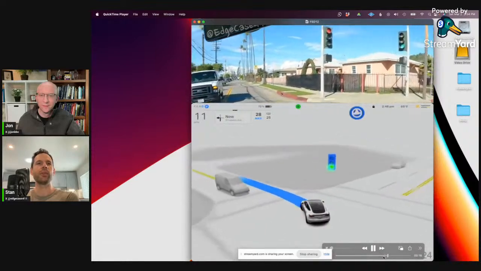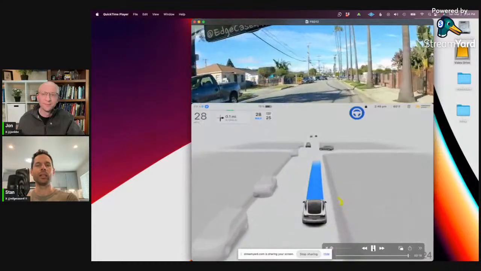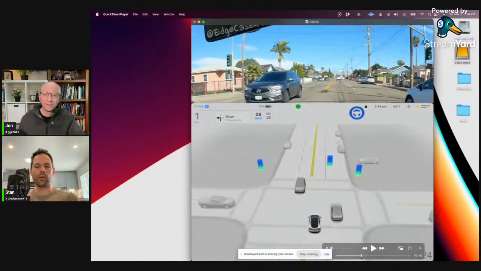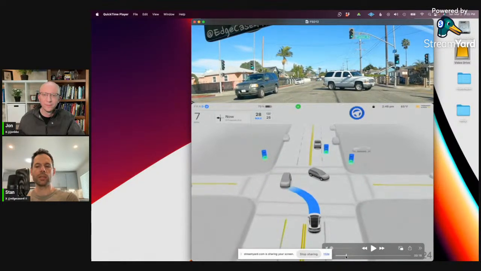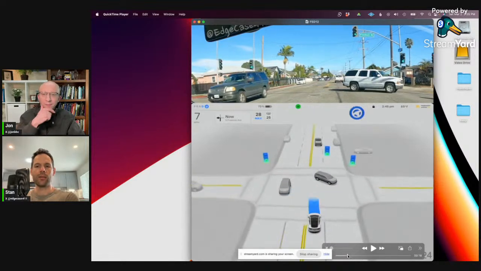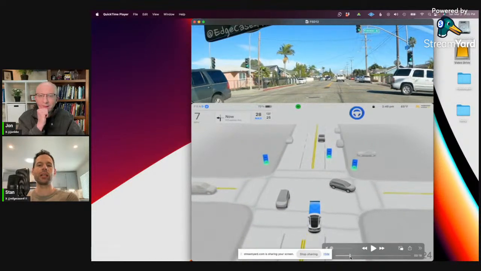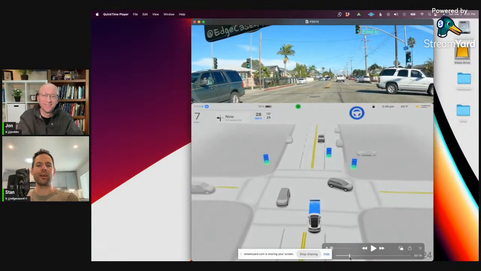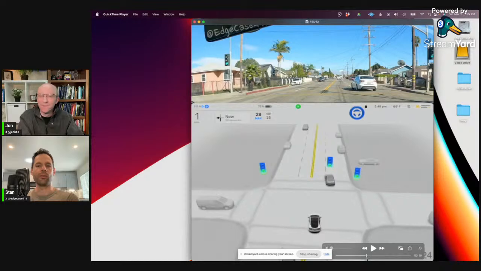It makes you feel safer that the car changed its mind. That little motion gives you a feeling of security that it's not going to gun it in front of this car. Then it waited for the cars to clear, and then it went.